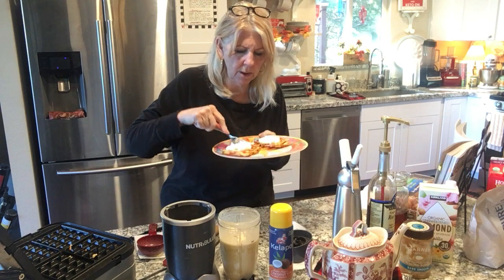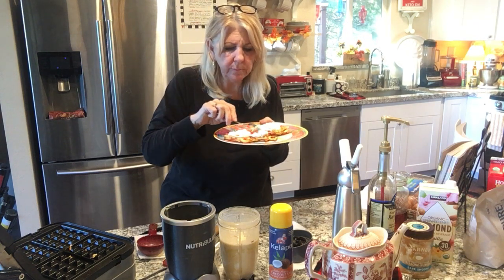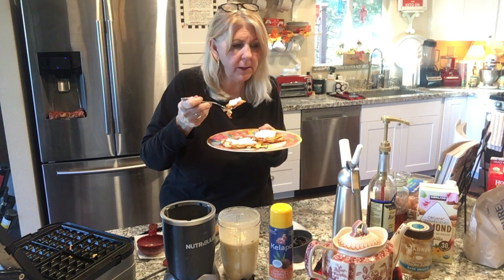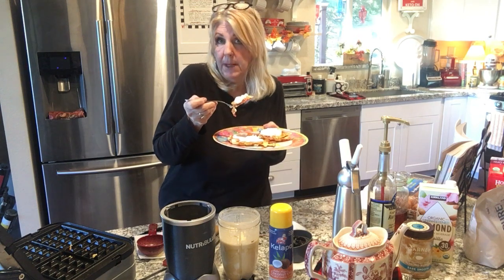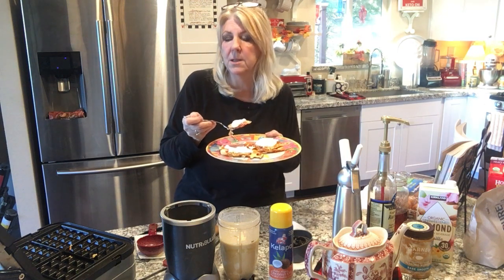Let's try it out. You have to take my opinion, not Dan's. You know what? They're a little flat, but they're actually kind of crispy. I think if I put more batter in there, these would certainly be good. The almond butter and the fake mascarpone cheese that I substituted are very, very good. This is delicious. So I'm going to ask you, do you have a favorite waffle recipe? Somebody out there has to have one a little easier than this, although it wasn't really hard. Just, like I said, I changed up the ingredients a little bit.